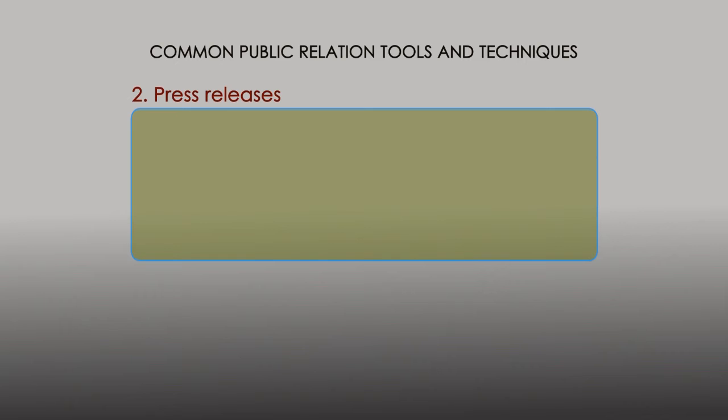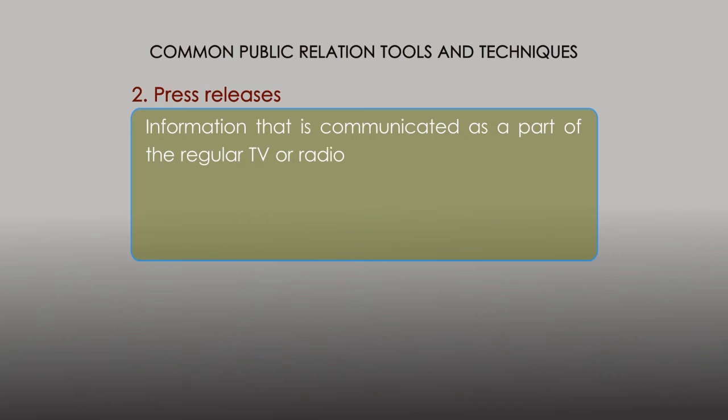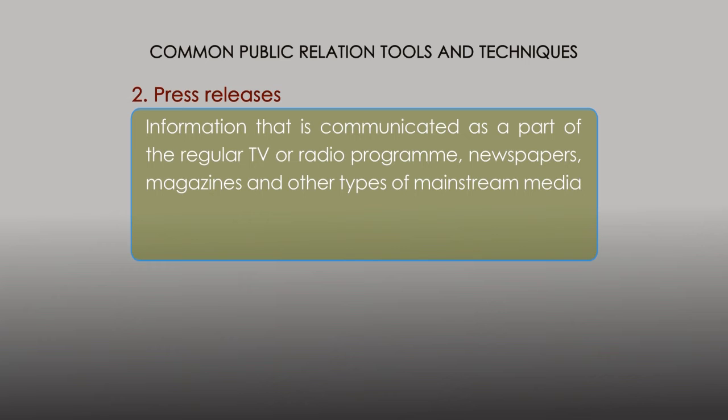Number 2, press releases. Information that is communicated as a part of the regular TV or radio program, newspapers, magazines, and other types of mainstream media achieves a much bigger impact than advertisements. It is due to the fact that most people consider such information more trustworthy and meaningful than paid ads. Press release is therefore one of the oldest and most effective public relation tools.